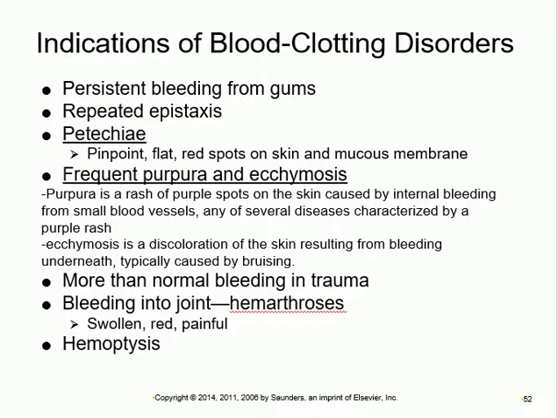And you can also have purpura and ecchymosis, which are close to this, but bigger patches. In all cases, it's blood under the skin. Your clotting system is not working well, and you start to lose blood and it goes under the skin. Petechiae, purpura, and ecchymosis, and you need to remember this. Petechiae is very tiny blood. Purpura is bigger and a little bit bluish. Ecchymosis is even bigger. All of them are bleeding under the skin.